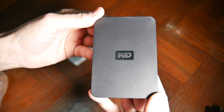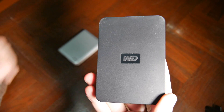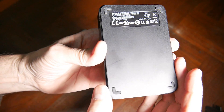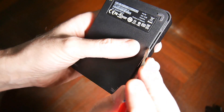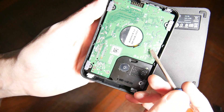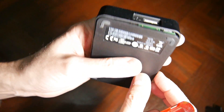This is the new style My Passport and it's quite a bit different. I won't try to open it live — it is more difficult and it's kind of dangerous actually. For this one you absolutely will need a screwdriver. The bottom panel comes off like this, and what you have to do is get the screwdriver wedged in here and pop it open. The danger is that if you slip you're going to take that screwdriver across your circuit board and then you're pretty much done — it's ruined.